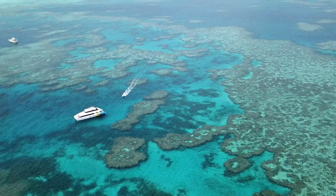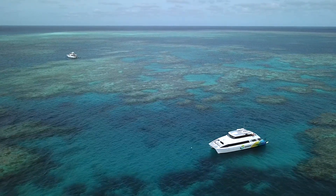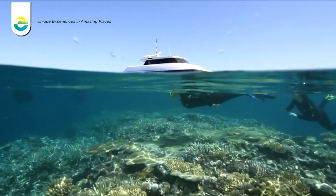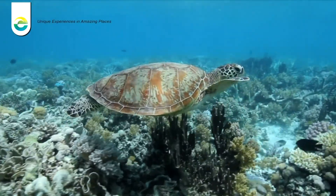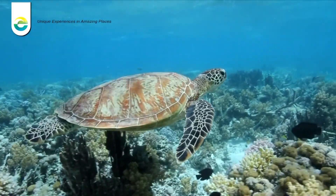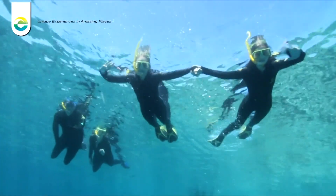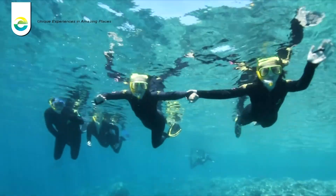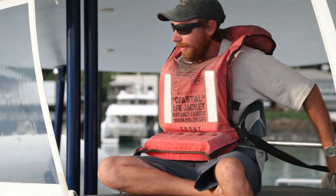The full day Great Barrier Reef cruise is definitely the highlight of the Explore Group. The actual reef itself is beautiful. We are only taking around 60 to 70 people out there at the most — most days it's around 30 to 40. That's where we differentiate ourselves from some of the other operators: we don't put too many people in our vessels, and for the same reason we don't have as many people going into the water every day. So it's just a slightly more intimate experience and you get to know our crew really well.